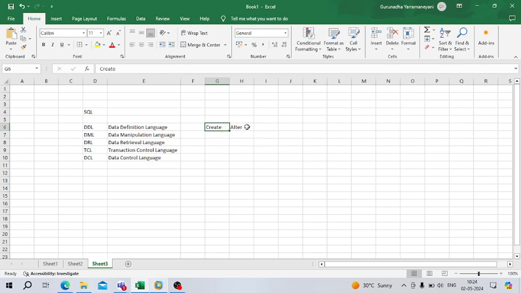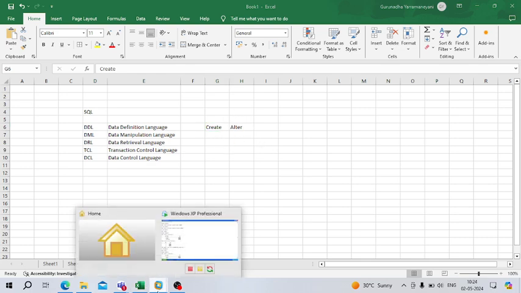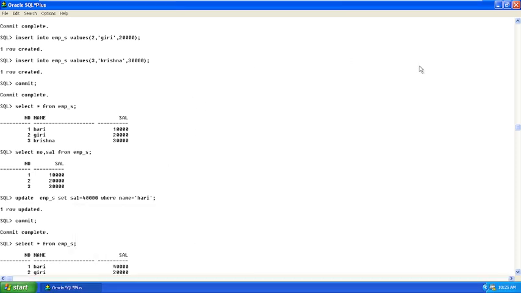So we can alter the table also. Suppose sal, I want to rename it to salary, right? Or I want to add one more column, address. We can add it, we can rename it, we can drop one column, we can do all those things.